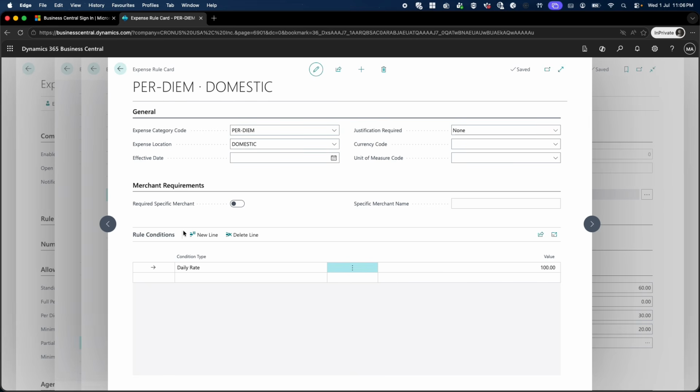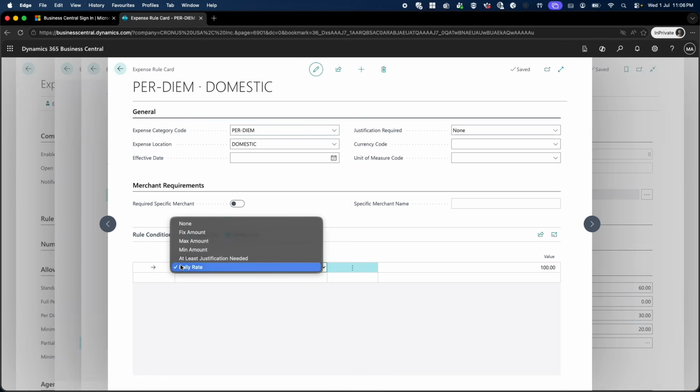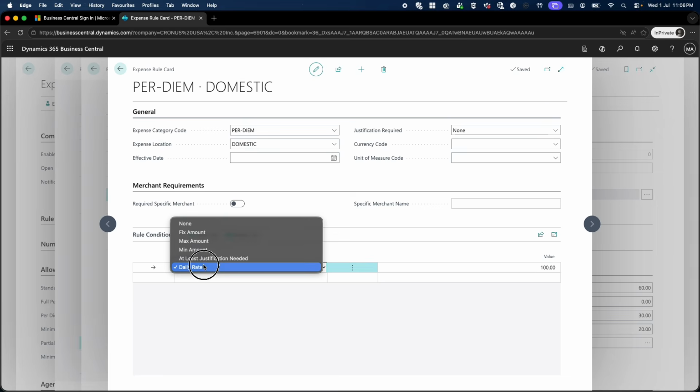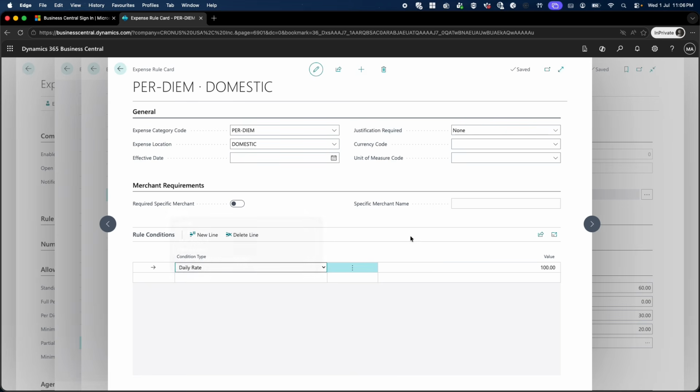Now on the rule conditions, the condition type is going to be daily rate. There's one thing I think probably should be fixed: for per diem I'm able to select other condition types here, which I don't think is relevant, but for now let's keep it simple. So I say daily rate is 100.